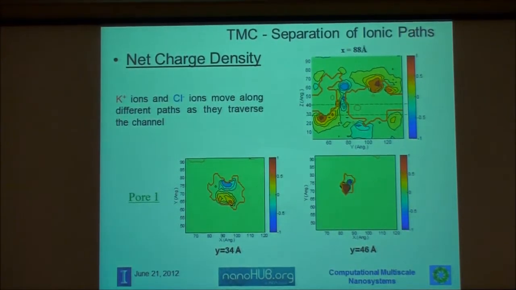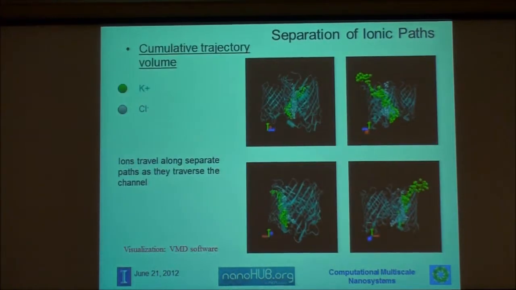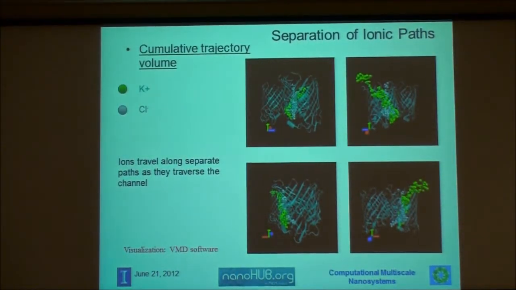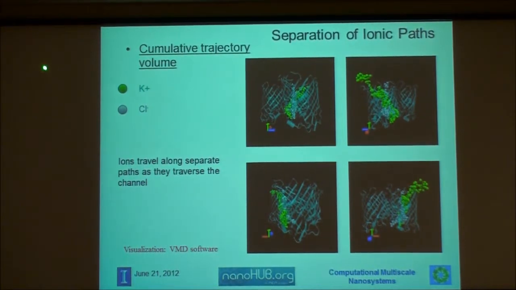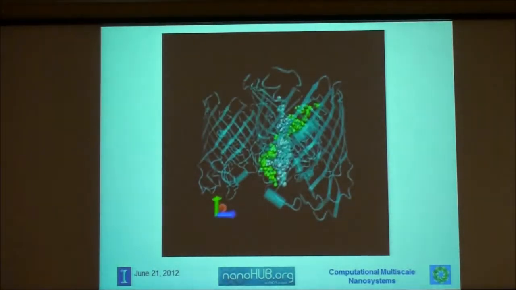And this has been confirmed by very long molecular dynamics simulation. Let me just show you one picture that encapsulates that. This is two trajectories for two ions, which were recorded and drawn and seen from a different orientation. Essentially, this is a model of a channel with strands. So the conduction goes this way through one of the three pores, and these two trajectories are plotted together. So you can see that they sort of corkscrew with each other. So where the chlorine goes, the potassium doesn't, and vice versa. And I think I have a bigger picture for one of those, and it shows you that the volume is excluded for one ion by the other. Okay.